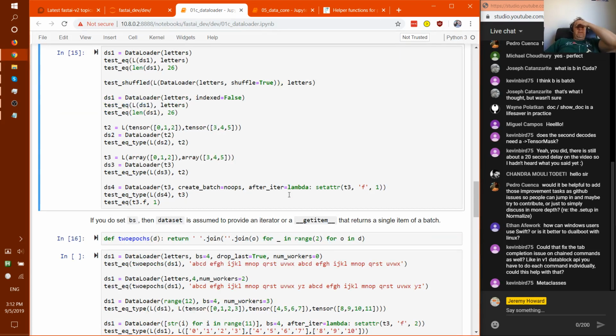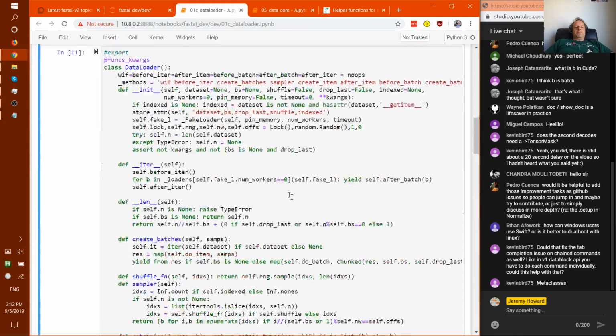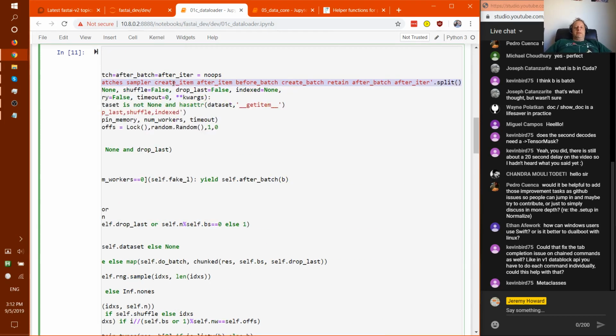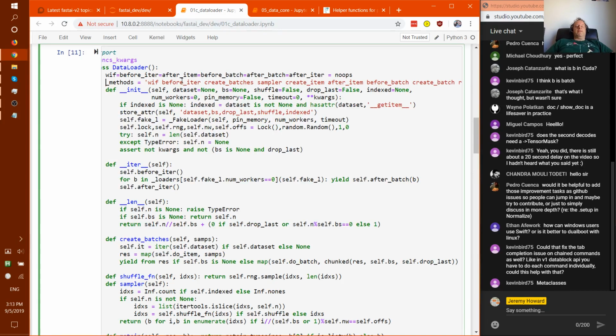Okay, so that's all normal data loader behavior. Then there's more stuff we can do, and specifically, rather than just saying after iter, there's actually a whole list of callbacks that we can define, as you can see. And we use them all over the place throughout fastai. You've already seen after iter, which runs after each iteration. There's after all the iterations. There's before iter, which will run before all the iterations.